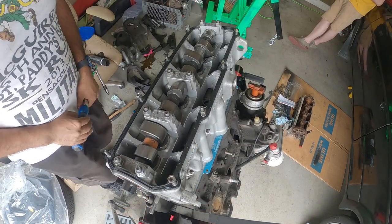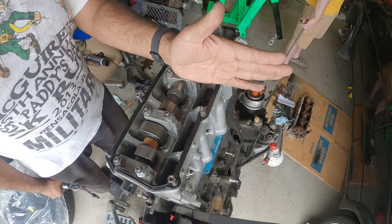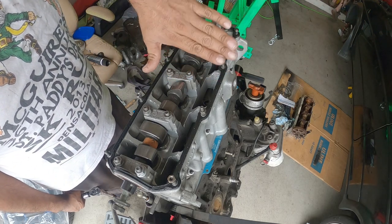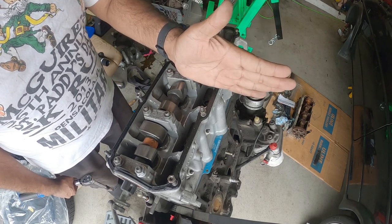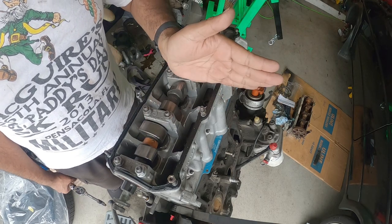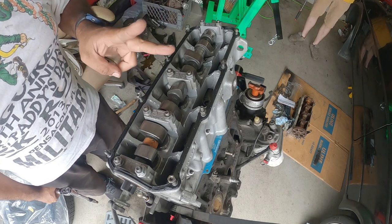All right, now we gotta do a 90, okay? So a 90 is a quarter turn. So 90, 180, 270, 360, right? So 90 degrees is pretty much straight up over to the right. We're doing a quarter turn, which is 90 degrees, and we gotta do that two times. So we do 90 degrees all the way around once, and then we do 90 degrees all the way around a second time.